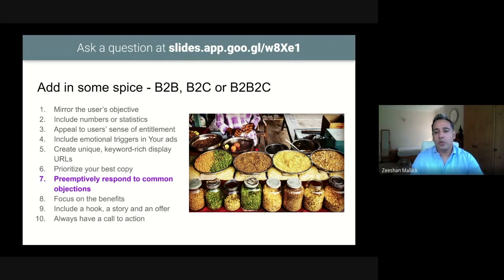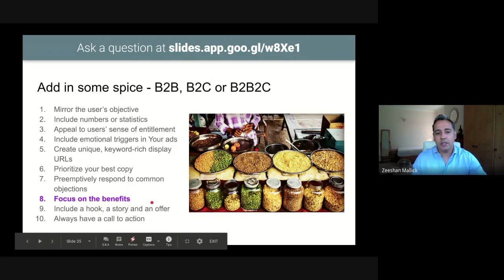Respond to common questions that you get. If you're in, say, a B2C industry, and you get lots of questions and queries coming over to your customer service department or people who are answering questions, then once you have a good knowledge of what those common questions are, put them up front, so people don't even need to ask them. Put them in your FAQ section. Put them in the landing page. Send it out in the communication that you push out as well. Focus on the benefits, a really obvious one. It ties in really well with the emotional triggers of your business as well. If you've got good emotional triggers, focused on the benefits of your business, you're in a great situation.